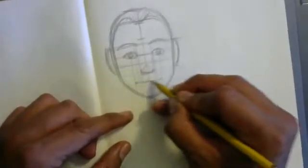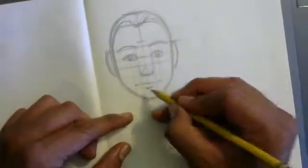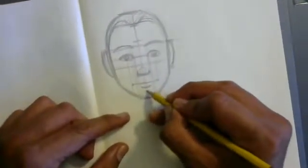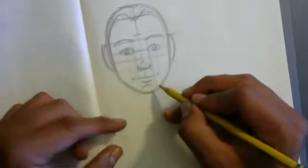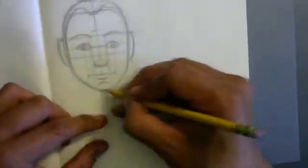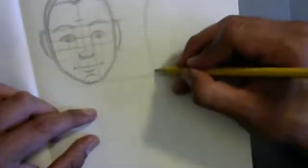Oh, under the lip, I'll put a little arc here, an upside down arc, just to indicate where the bottom of the lip is. And under that, you can also put another arc going the other way, just to show somewhat of a protruding chin of some sort. And let's go ahead and extend these lines over here, and I'll show you how to do the side view of a face or head.